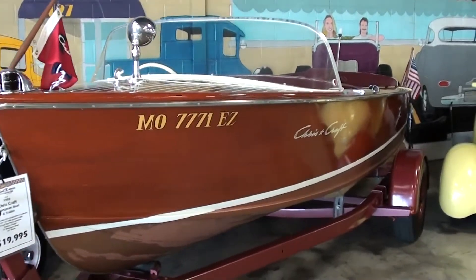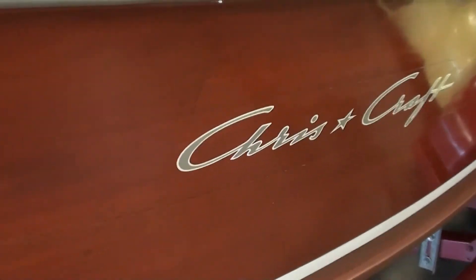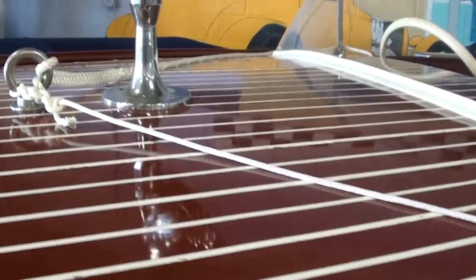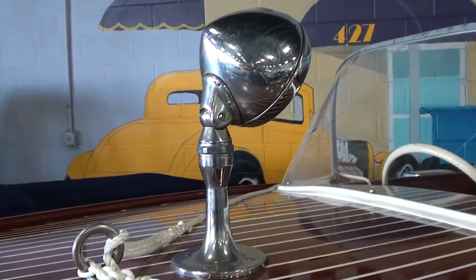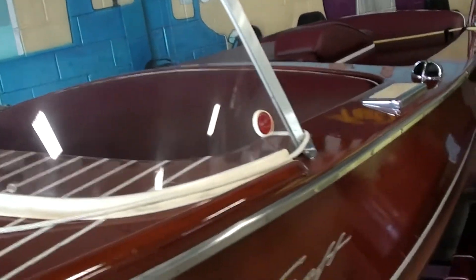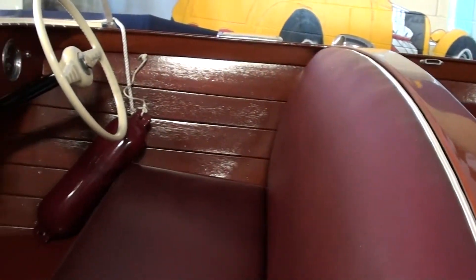As you can see, it's looking sharp. You can see just how nice that woodwork is, and of course you have the Chris Craft decal here on the side. This thing is in really excellent shape. They even have the Chris Craft flag up front here. You've got the swiveling spotlight there, a nice wraparound windshield — very cool. This is a six-and-a-half-foot beam, so there's plenty of width here, plenty of room. You can see they have the seats nicely covered.